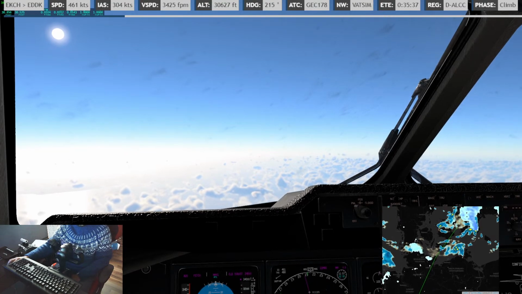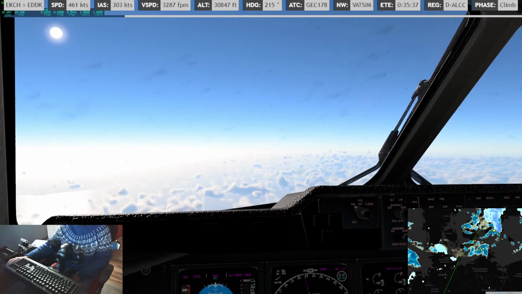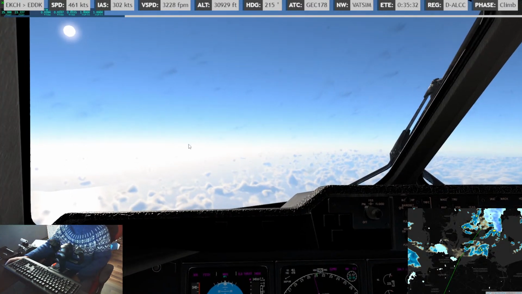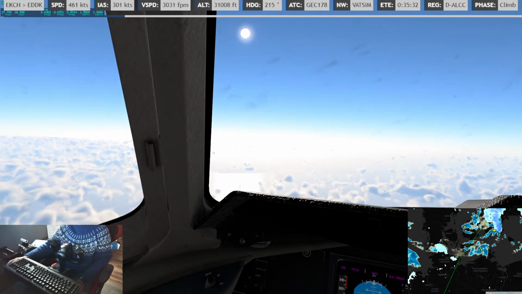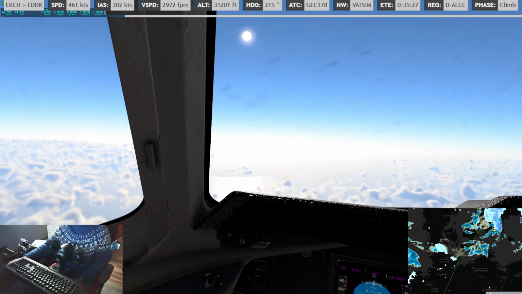It's a bit, I think it's a bit big. Focus here in the corner, so you can see a bit where we are. You can follow the flight in the stream. Okay, good.